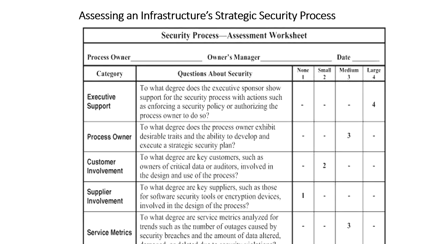Welcome back. We'll proceed further, that is regarding assessing an infrastructure's strategic security process. In this, one worksheet has been given. In this worksheet, category wise, it has been noted what the duties regarding those categories are, and then the marking has been given considering none, small, medium, and large. So, we'll start.